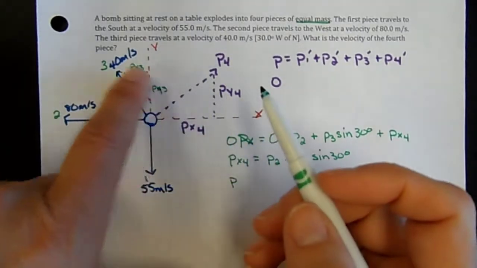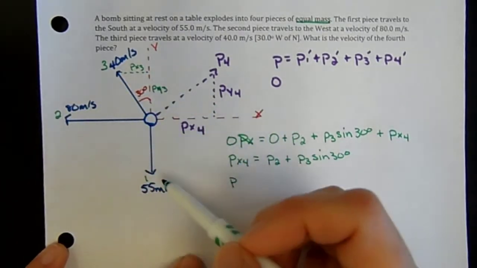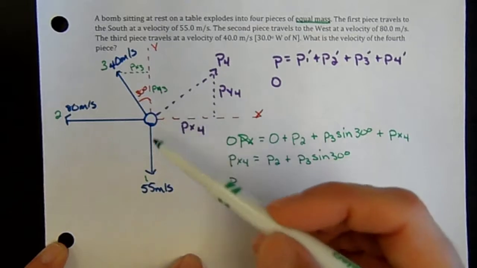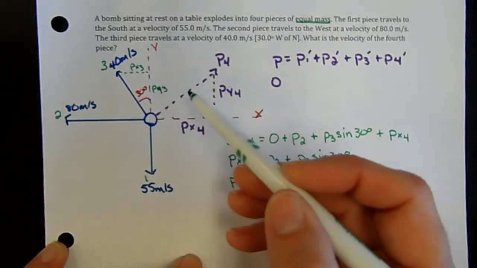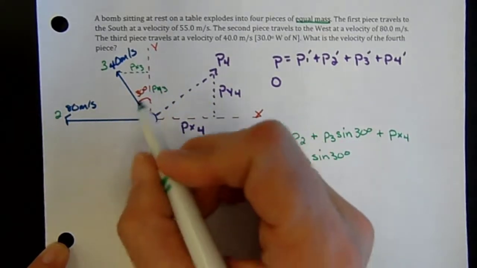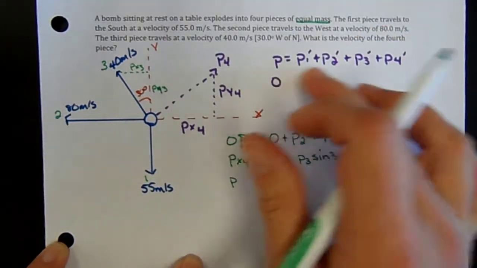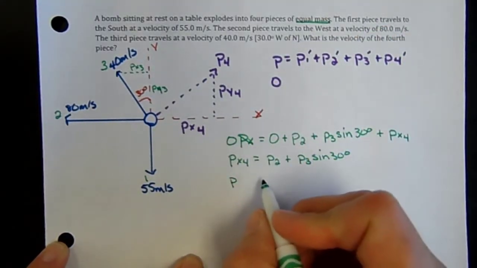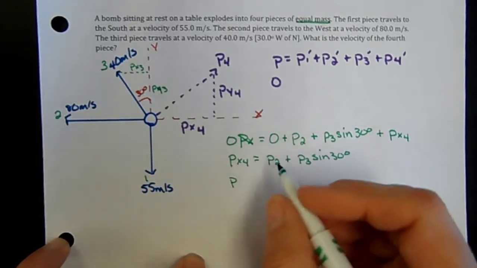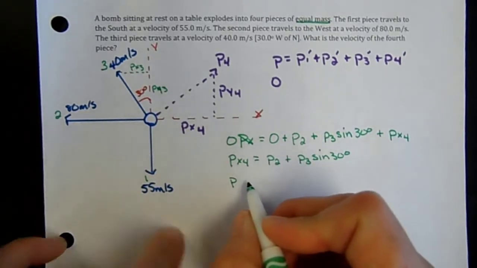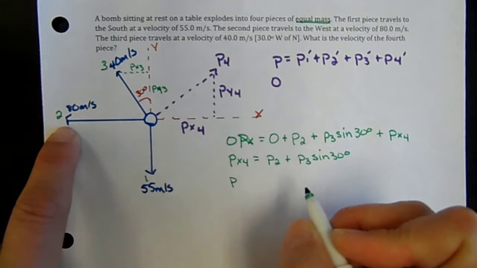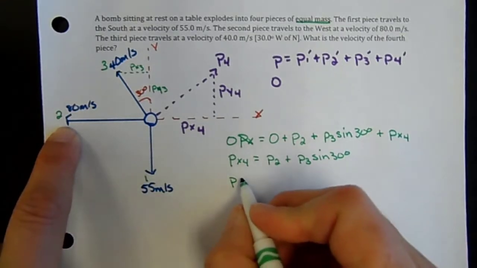We can say that the mass of each one is 1, because now it's just going to be proportional. It doesn't matter if the mass is 1 or 1,000 or 423. All of those will end up being proportional, since mass will cancel out from each one of those. So let's just say it's 1, just to make it nice and easy. So P2 is moving at 80 degrees.